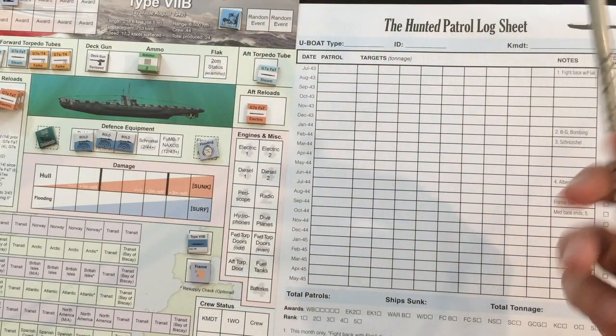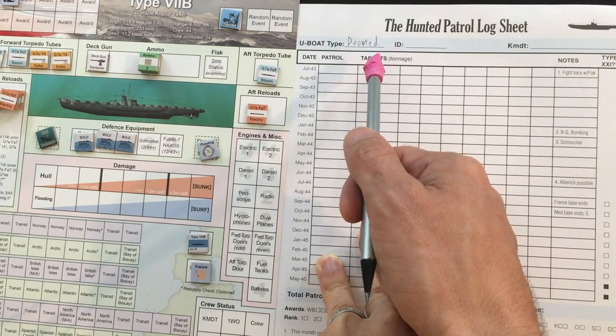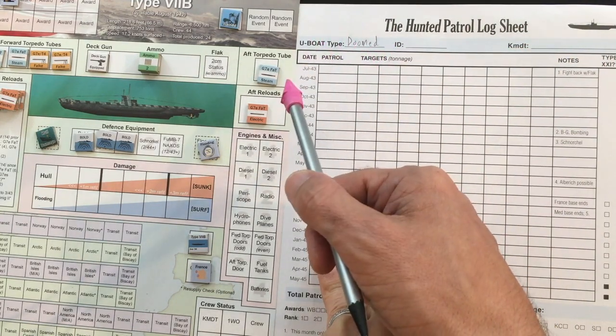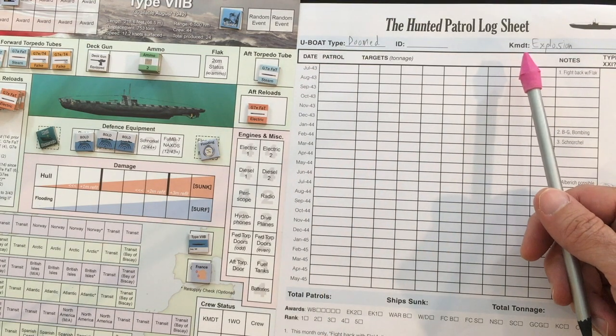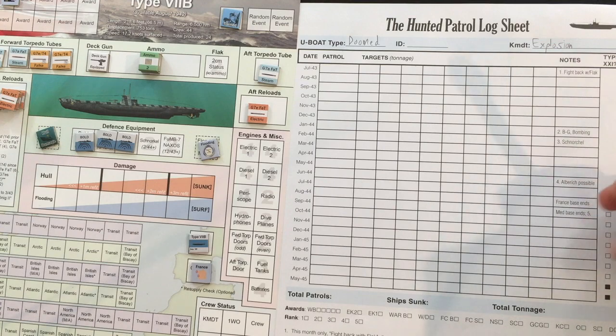I should name my boat, shouldn't I? So I'm going to call my U-boat Doomed, because that's how the game tends to go, and I fully expect to be blown up pretty quickly. And I'll say my name is Commandant Explosion, because either I'll be blowing up ships or I'll be getting blown up myself, maybe both.